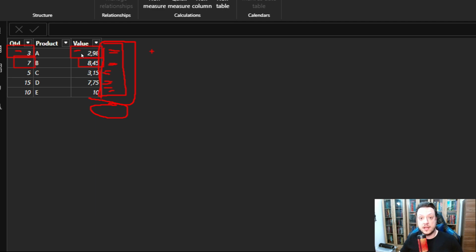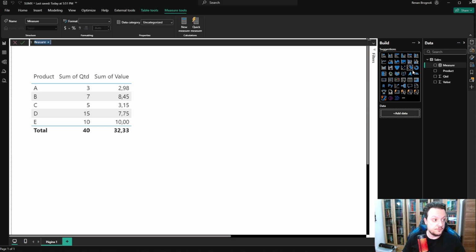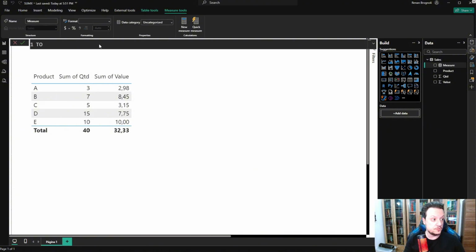So in practice, how will the behavior of each function be? Let's see. I have here the same table, and I'm going to create the total sales using these two methods, SUM and SUMX. So let's give it a shot. First of all, total sales by SUM.